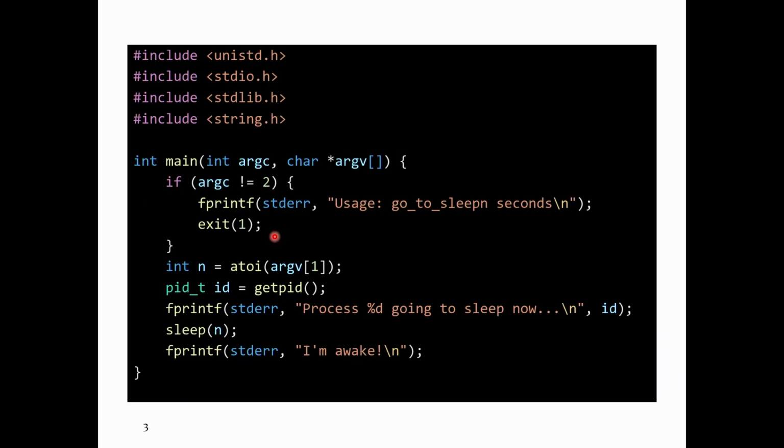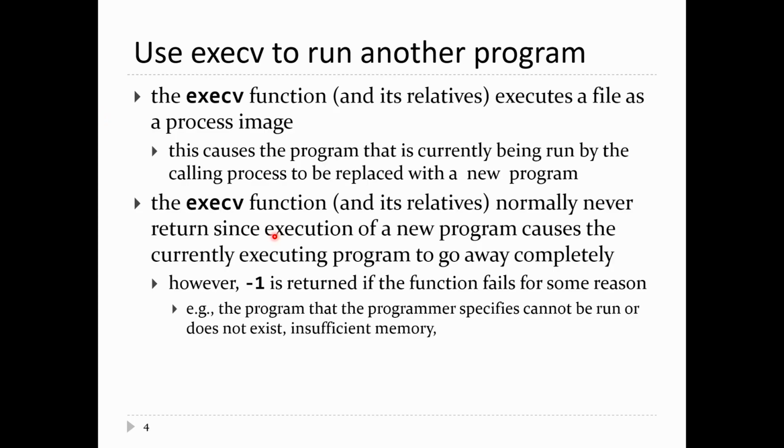All right, moving on. Instead of using system, you should use execv or one of its relatives. It turns out there's a whole bunch of these functions. They all do the same thing, but they all have different inputs. I'm just going to show you execv. If you do man execv, you'll find all of the other variants of this function. Now execv does something different than system.